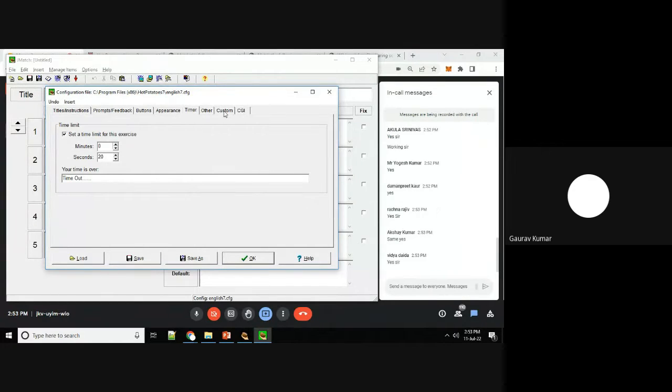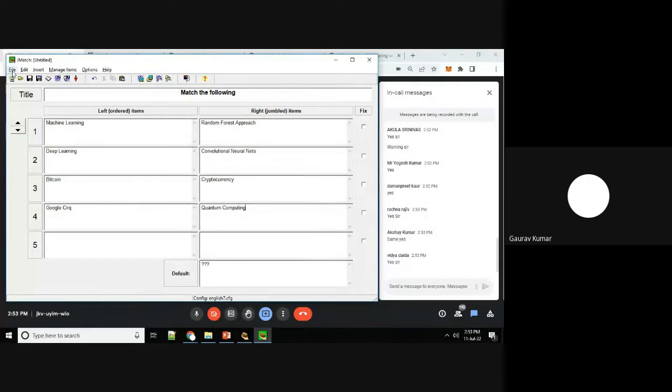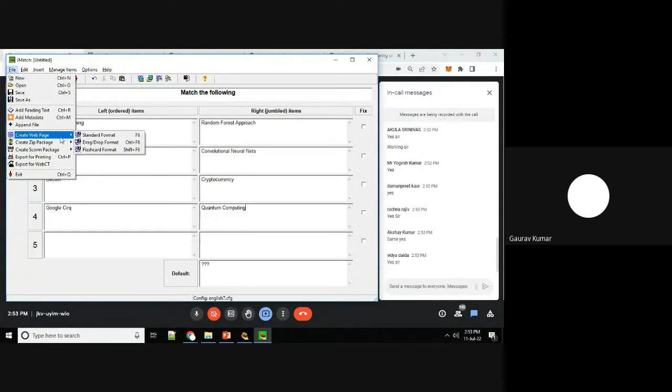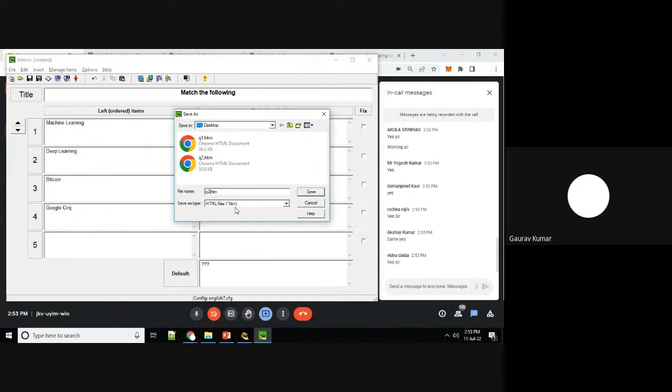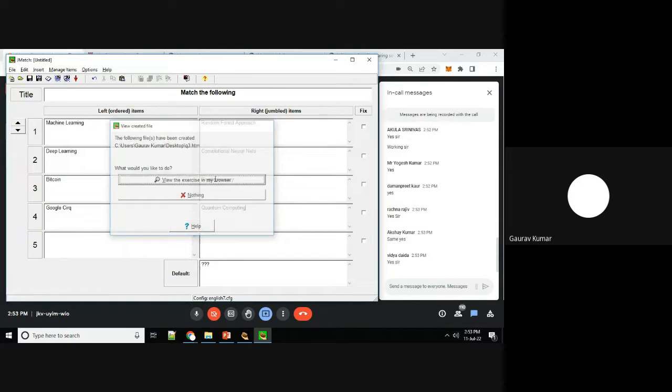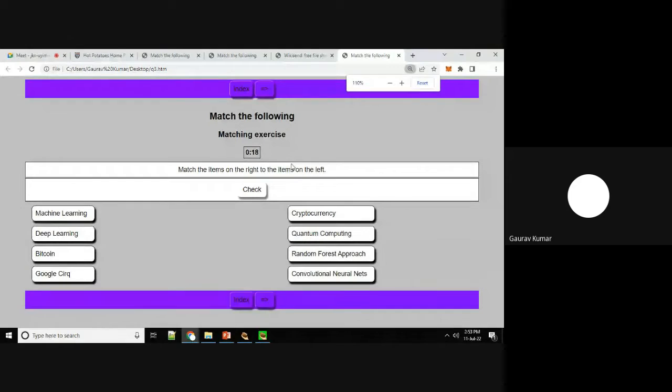Now, after that modification, simply create web page in standard drag and drop format. Q3, another file we are creating, open in web browser, and now you can see that it is giving us a timer also.